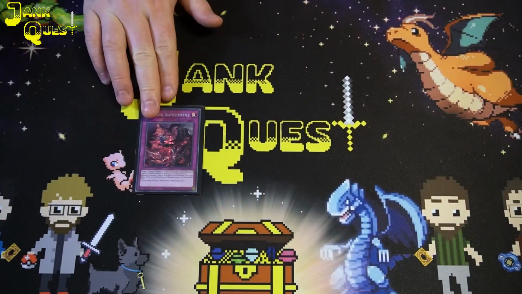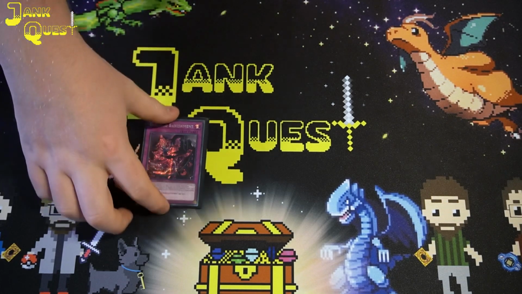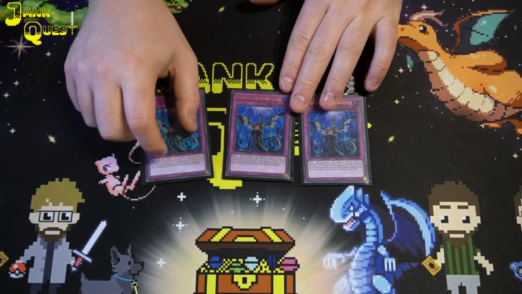For the traps, Branded Banishment, in archetype Super Poly, you can target a Despia monster, a level 8 or higher fusion monster, special summon it, and then use monsters on either field to fusion summon. Usually you're making the Chimera, or if you get to the dark deck you can make the Predaplants. And then triple Imperm.